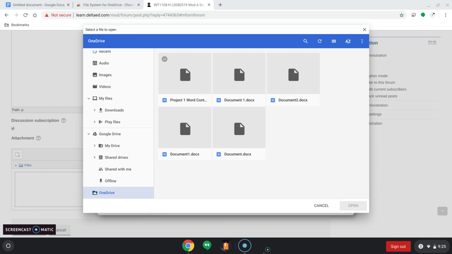Remember that you should always put your name on items that you're going to turn in. And we'll talk about renaming documents in OneDrive in just a minute. But then I would select it, I would open it, and now from my OneDrive, I'm able to submit my assignment, not from my Google Drive. So it automatically downloads to Google Drive. I drag it to my OneDrive, and now my OneDrive is there to submit it as an assignment.